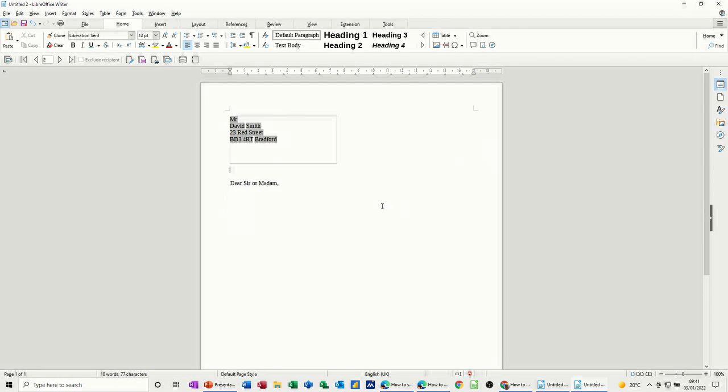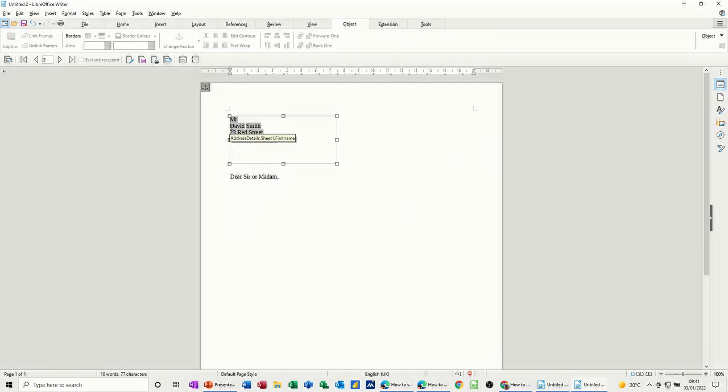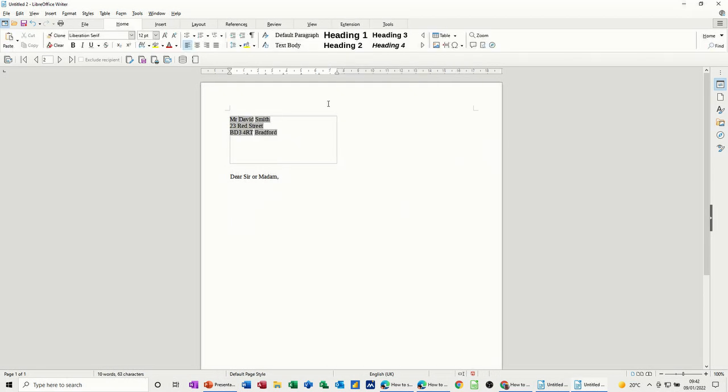So Mr. David Smith needs to be on the same line. If I can get in there, just backspace that up and give it a little space, and then if I click there, I want Bradford to come down on. In fact, that's the other way around. I need the postcode to be last, and then Bradford can come up. So I need to just click on Bradford and cut that, put it out of there, put it into where I want it to go, like so. So if the wizard doesn't let you do the fields right, you just have to do that.